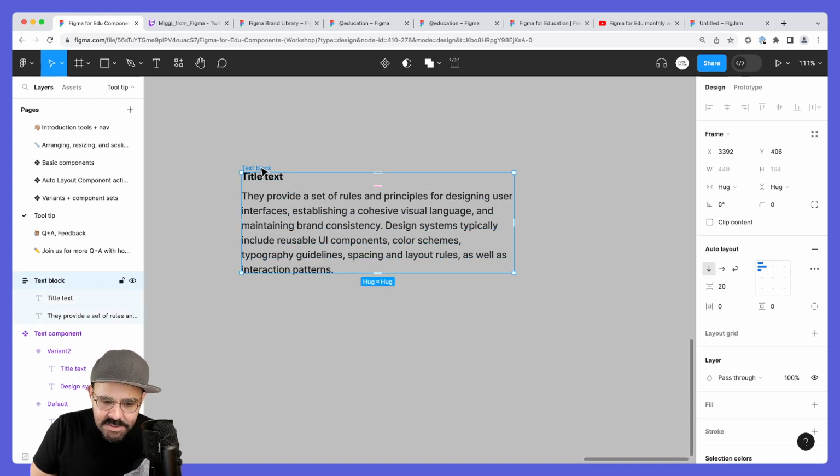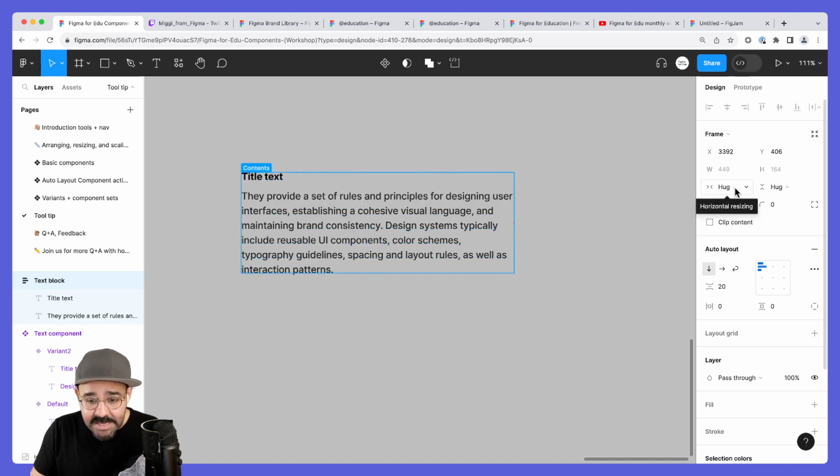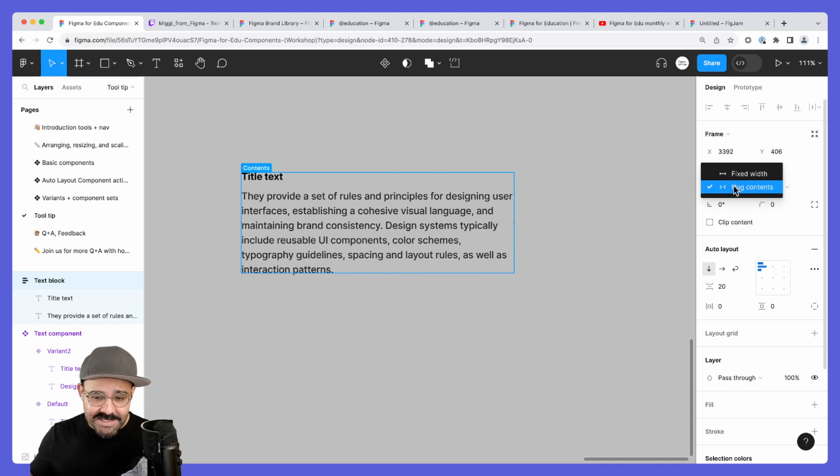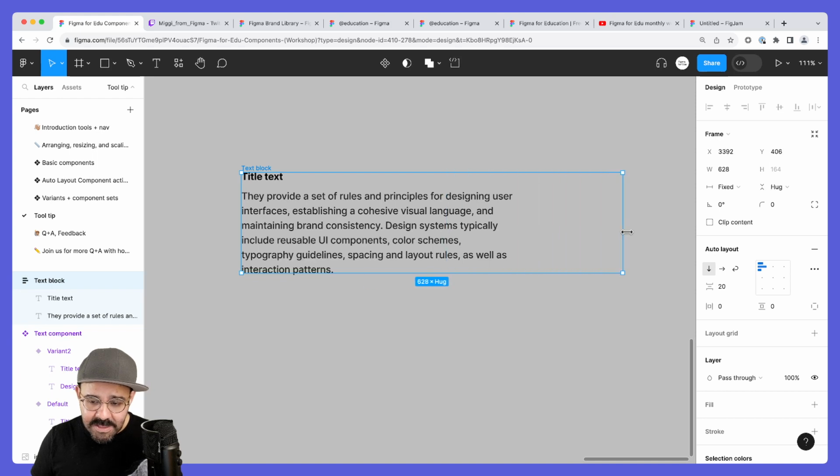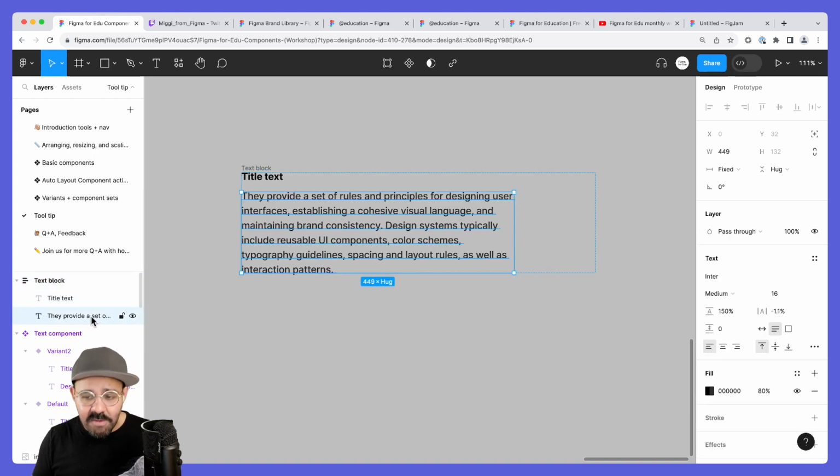So by default, auto layout frames are set to hug. So their resizing is based off of the things that are inside of it. However wide the widest element inside of the auto layout frame is, that's going to be as wide as the auto layout frame is going to be when it's set to hug, because it's hugging its contents. However, you can set the container to fixed width, and that means that you determine the width of that content. But you also need to consider how the inside text field also behaves.